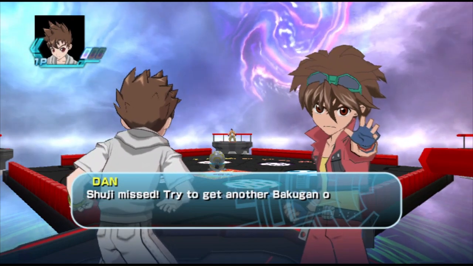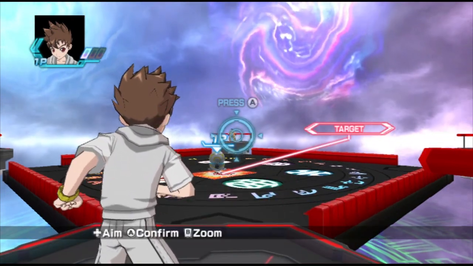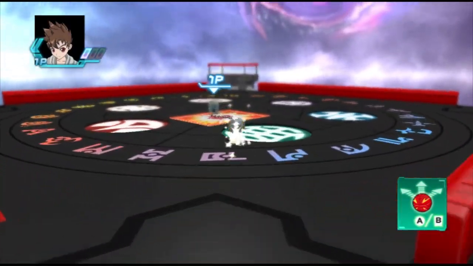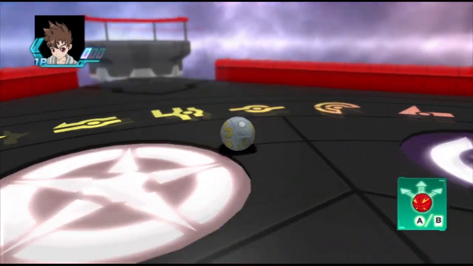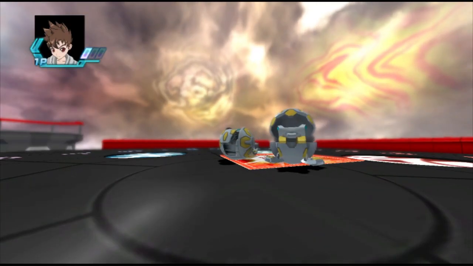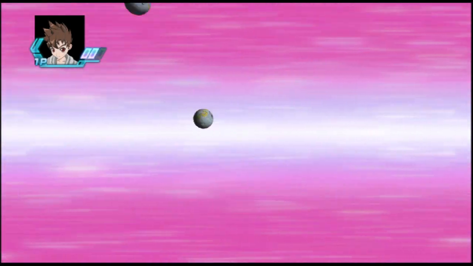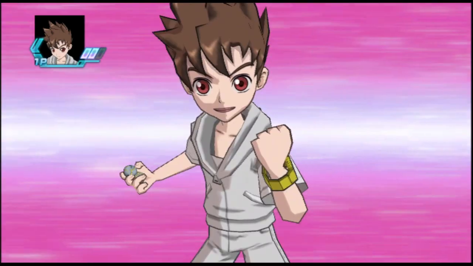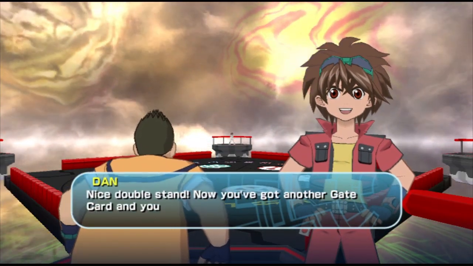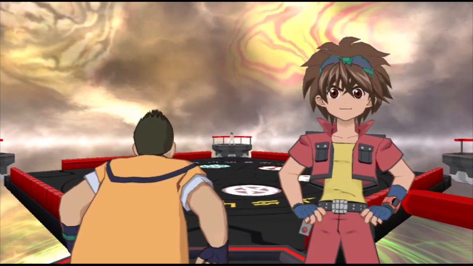Player one's turn. Shuji missed. Try to get another Bakugan on the same card. Bakugan Brawl! Bakugan Stand! Double stand! You won't beat me! Nice double stand! Now you've got another gate card, and you're close to winning!